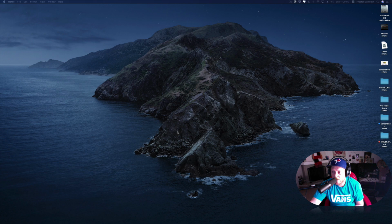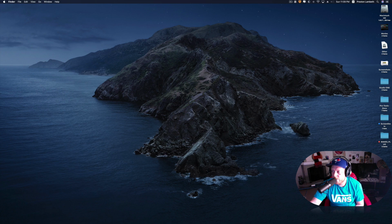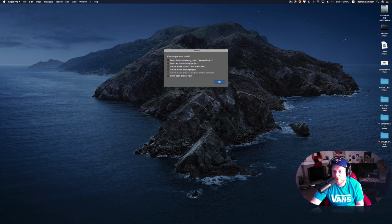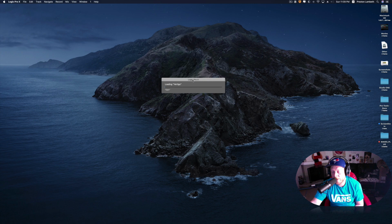Give me a second here. I've got some old AutoMap software here, so it gives me a couple of warnings on the other monitor. I need to get rid of those because apparently Catalina doesn't like AutoMap from Novation. It's got some scanning stuff that happens from my Slate Digital plugins. So here is the project that we've exported, right?